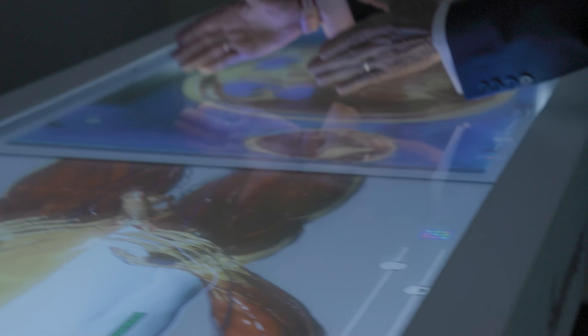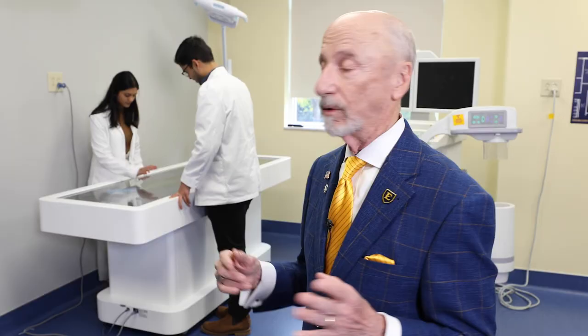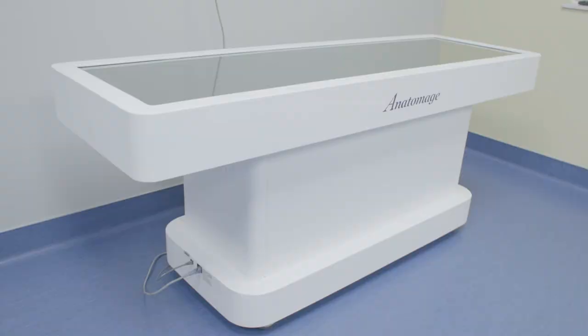This type of facility does not exist in other medical schools. In support of this new and innovative center, we've obtained a pair of anatomage tables that our students are using behind me, which provide our students with the opportunity to review anatomy, CT images, histology, and physiology, all through virtual reality.